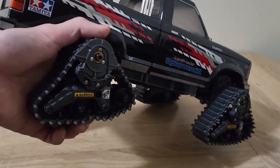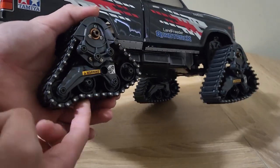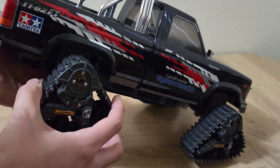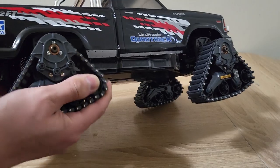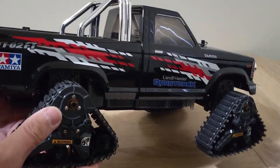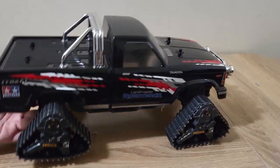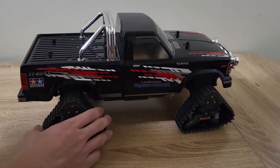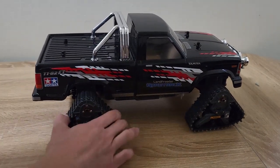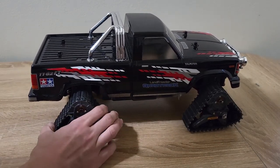It has very limited suspension. Only this middle wheel here moves up and down. The other wheels are solid. The tracks themselves have a little bit of articulation forward and back, like this, but not much. So they are still quite limited. And obviously, being an on-road chassis, the up and down movement is quite limited as well. But overall, quite surprised, and happily surprised, about the quality and the build of the tracks.